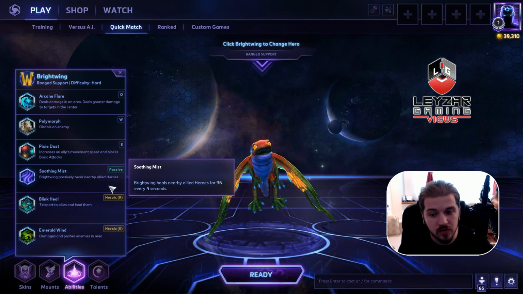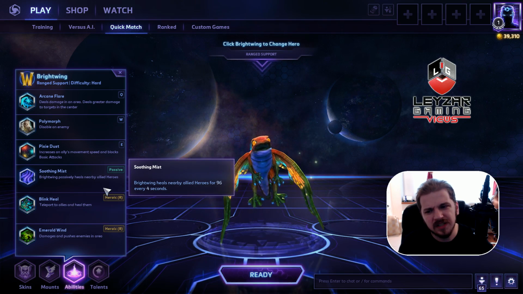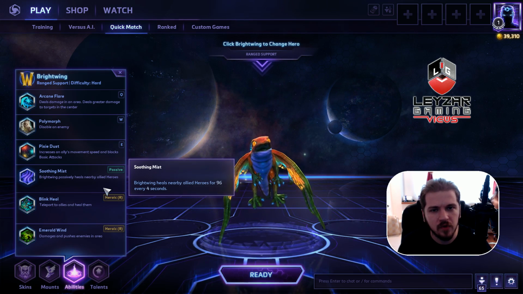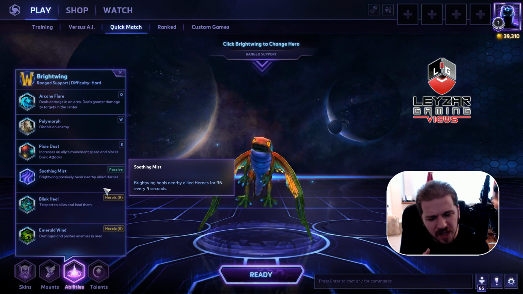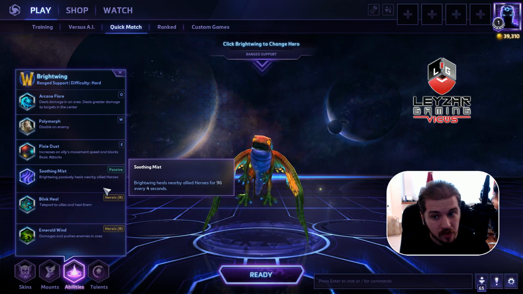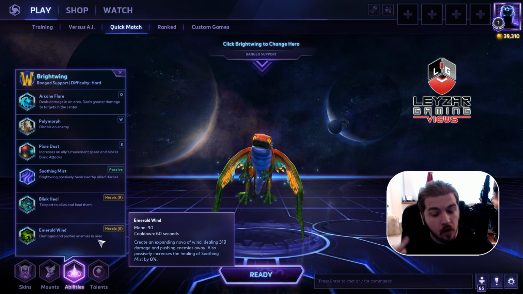Okay, your trait Soothing Mist, every 4 seconds you let out a little healing nova around you. Okay, with something the range of the screen, think about 20, 30, even 40% range on the screen. Okay, the size of the screen is not all that big if you don't talent it, so you kind of stay in range of your allies. It's tricky to get positioning right with Brightwing in order to actually heal your allies. That is your only source of healing, and Emerald Wind will now also amplify that.